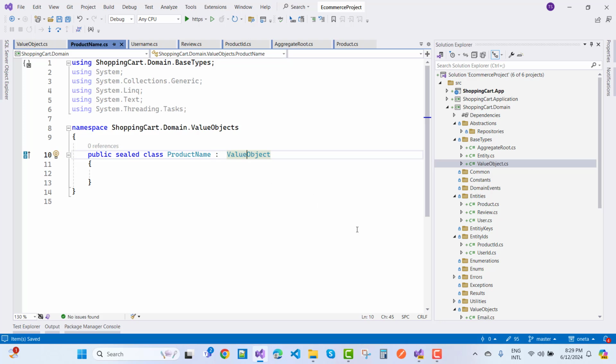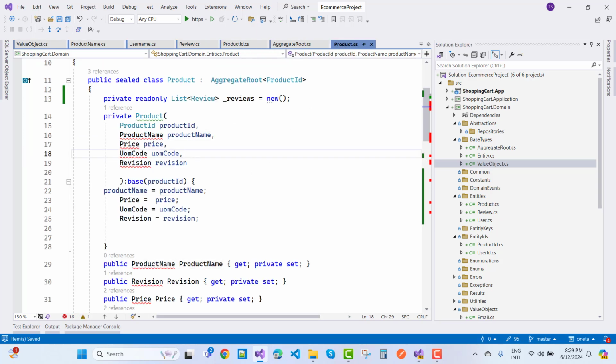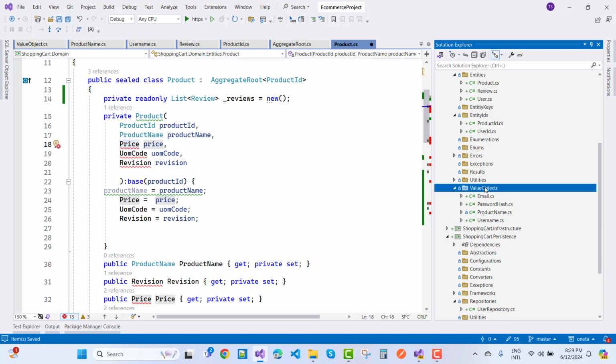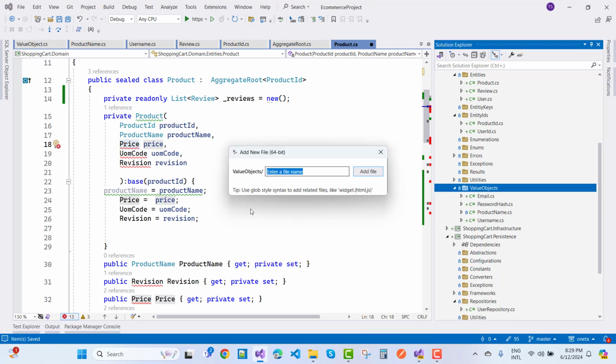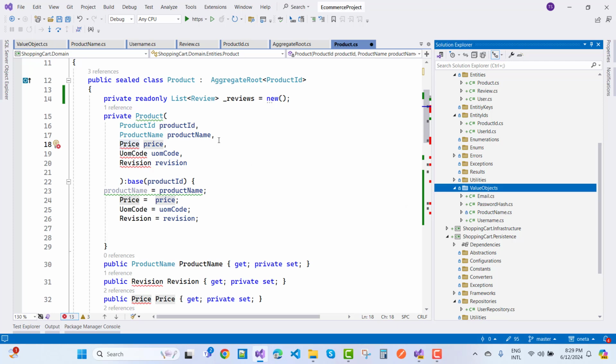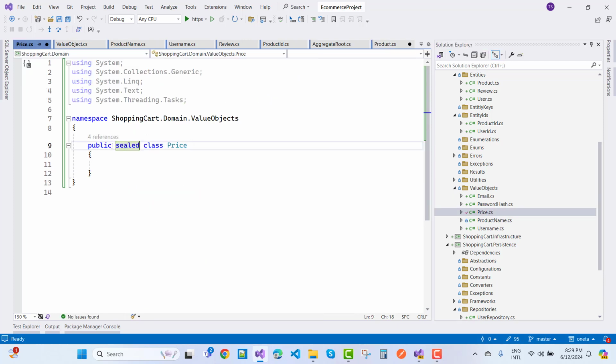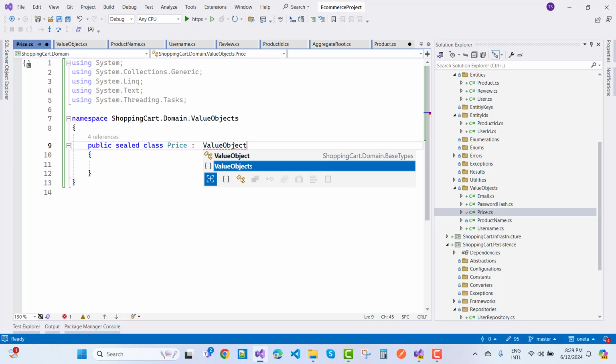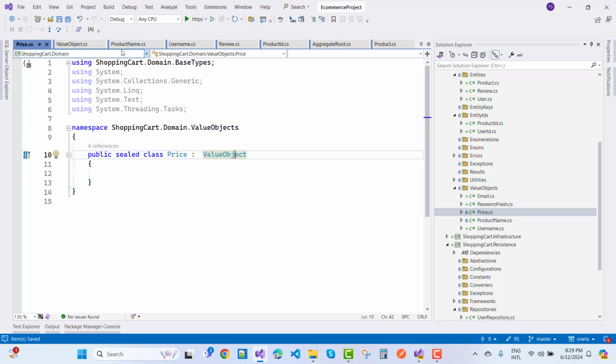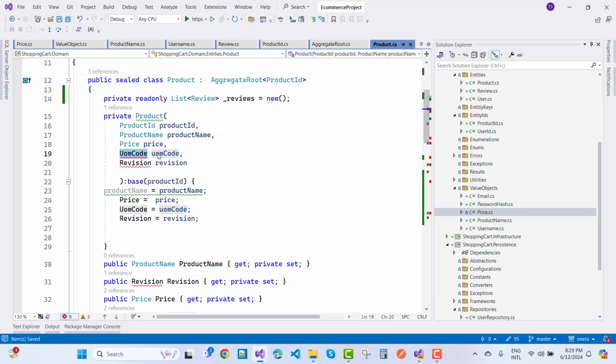Okay, and the next one is to add the product class. So product name is the type of value object. Similar like that, price is also a value object. New empty file, price.cs, and it's a sealed class, also a value object. Okay, and the next one is to add the code.